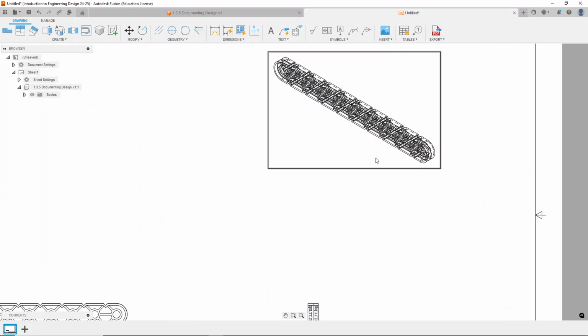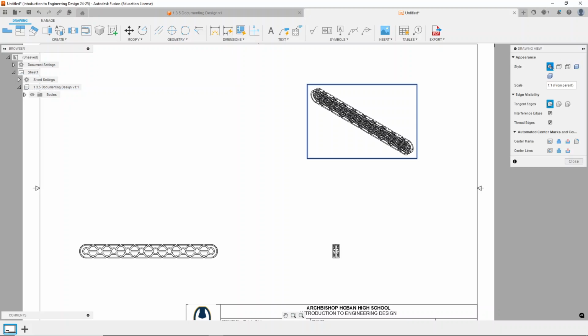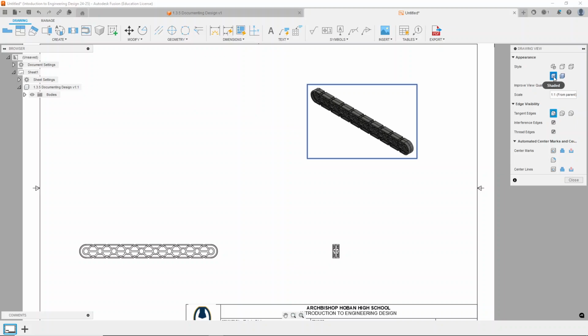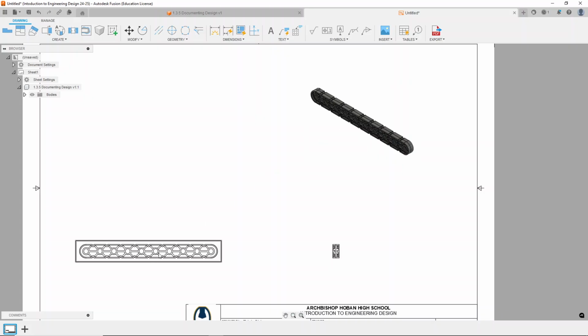This view becomes very messy if it's a wireframe though. So this is never wireframe. So we need to right click this view, hit edit. And then in the style, we're going to click this one on the side that is just shaded. If you hover over it, it'll give you that tooltip and says it's shaded. So that's what we want. And we'll hit close. So now we have our shaded isometric, and then we have our front view and our right view of the object.